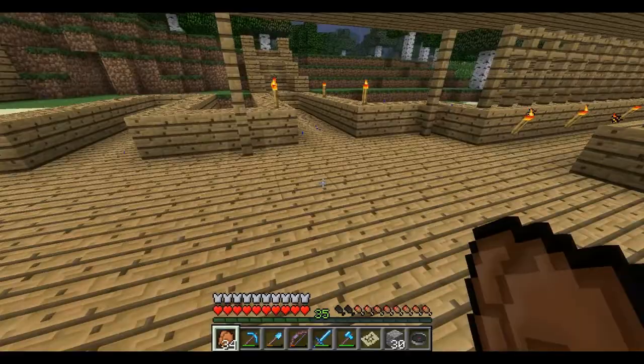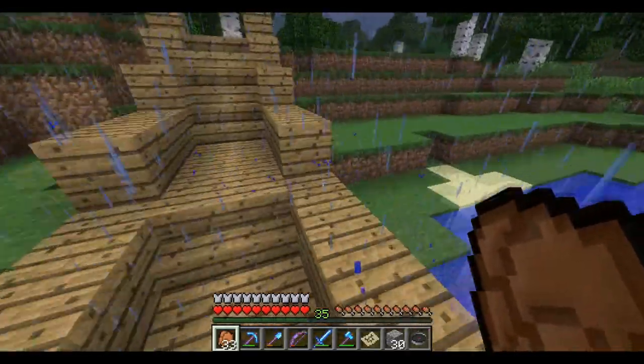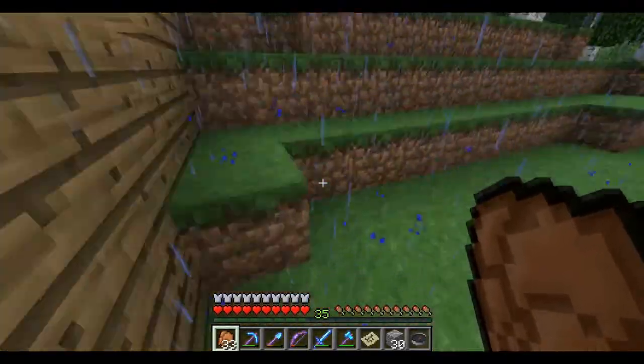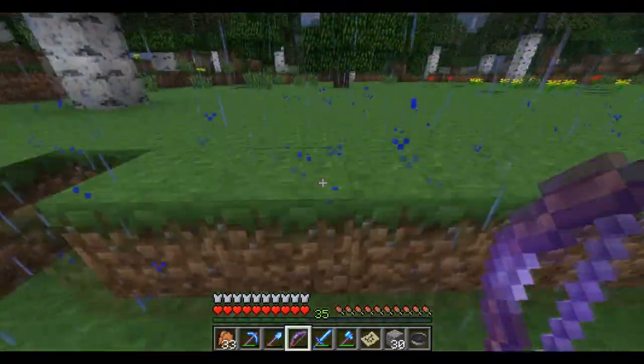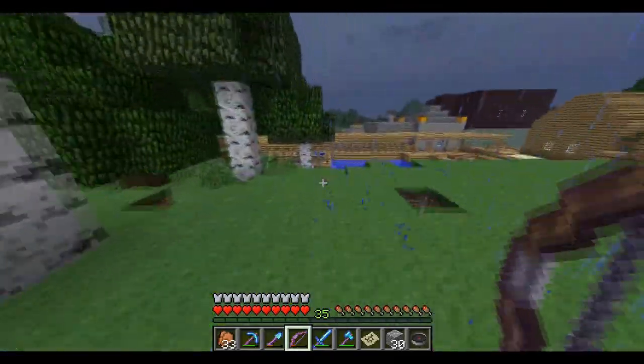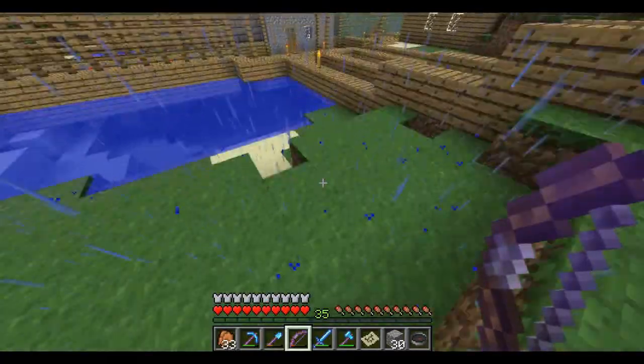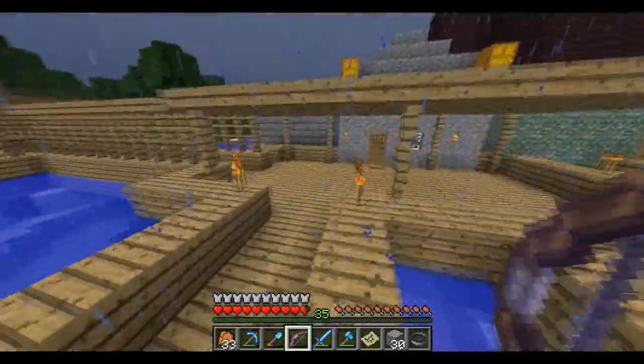Alright, so let's have a look at this NPC village. Haven't been there in a while, have we? Haven't been to the NPC village in a long while. Oh no, that's what I should do actually. No, okay, we won't do the NPC village, we'll do that another time. Why's my mouse glitching out so bad?